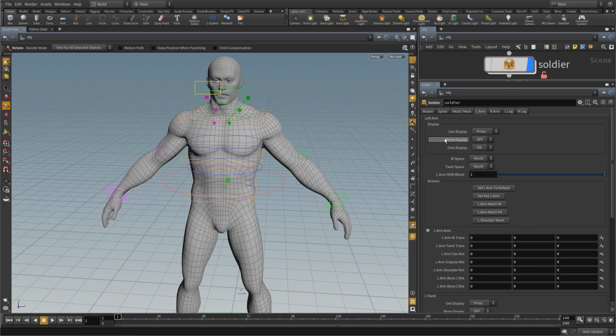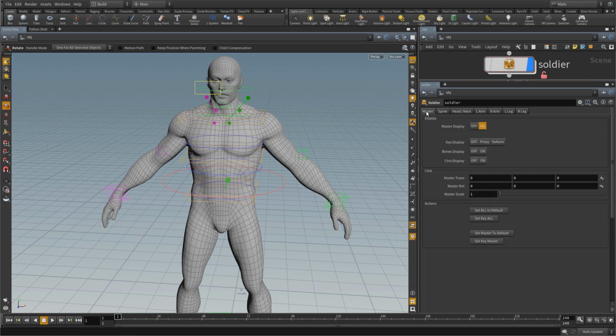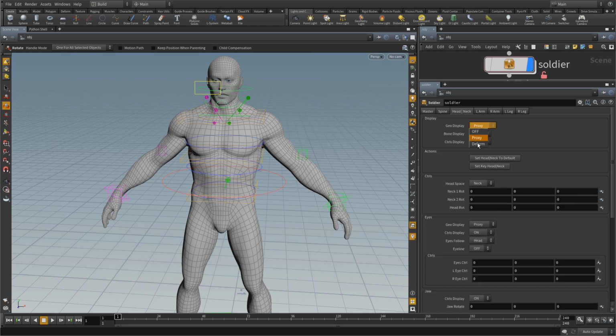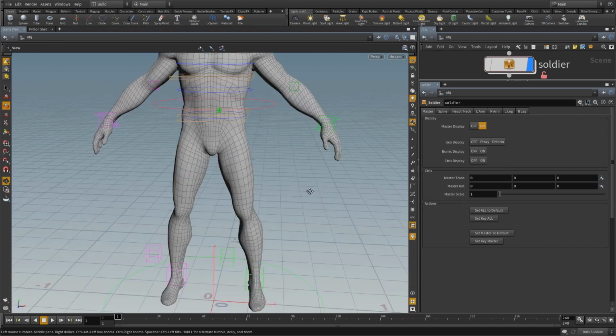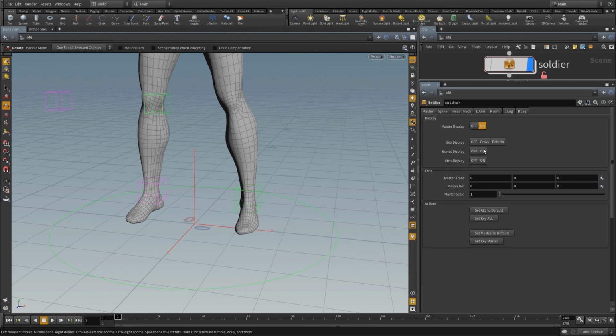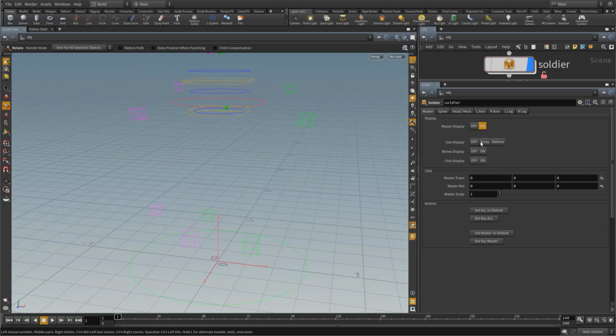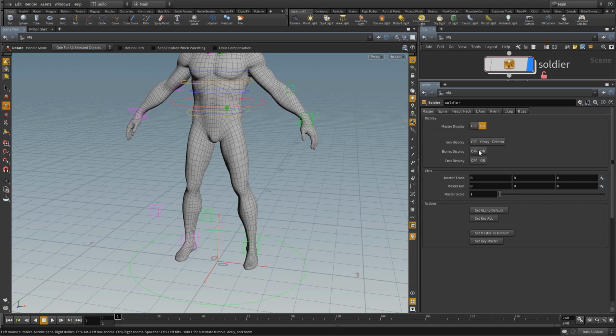I cleaned things up a little bit, rearranged some things, and then on this master tab, I changed some of these drop downs that we had. I changed them into what are called button strips. So these are kind of quick buttons. You can see I'm turning this master control off and on. My geo display is simply one button rather than a drop down. Proxy, bones on, bones off, controls off, controls on.